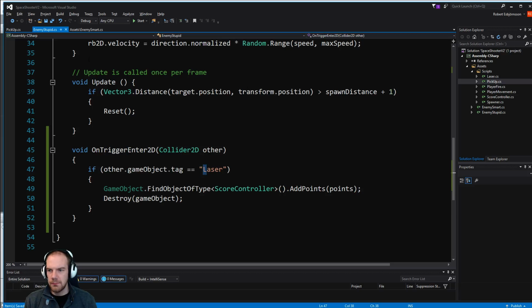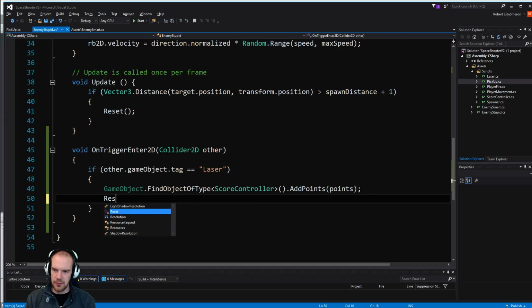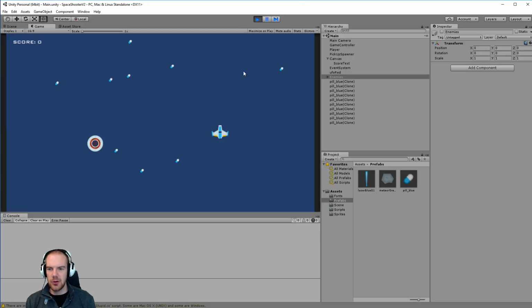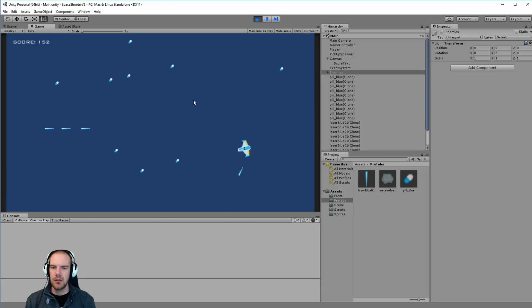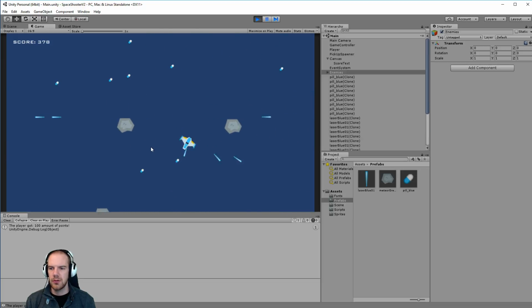Cool. When we kill our stupid enemies, rather than destroying it, we could just hit reset and make it attack the player again. It's basically going to be a new one, so the player is not going to know that it's the same one respawning. Of course we have to turn the enemies on. Whoa. So now we have a lot of rocks coming our way. Quite hard to hit still, since we don't have much in the way of aim.